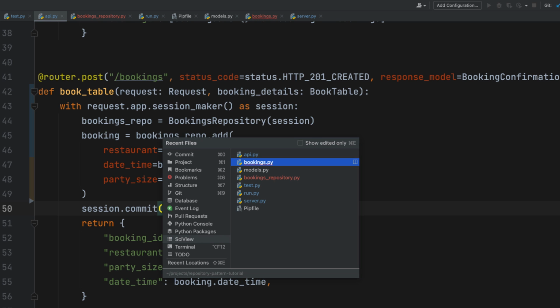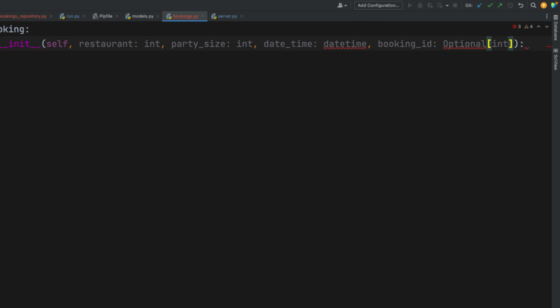So what we're going to do in bookings is add one more parameter, which is the booking record, and we're going to set it to none because it's not always required. So if we have a booking ID, we don't need to pass the booking record, but otherwise we need to pass the record. This is the only kind of tight coupling that we're going to have between the business layer and the database layer. We have other ways of accessing the ID.